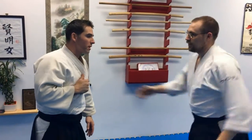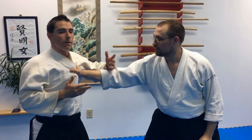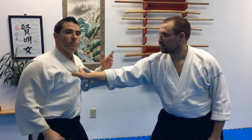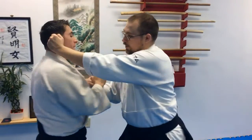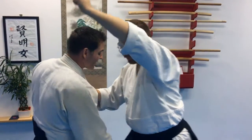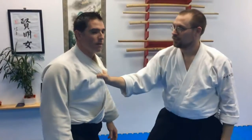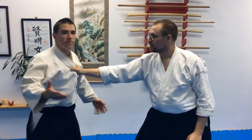Again he's grabbing the chest — the Mune Dori. Now the situation is he wants to follow straight with that punch. You could try to read them, but you're never going to know exactly what's going to happen. I want to get out of the way of that punch. If I turn this way, he's got me right in the side of the face. Also there's a kick there. If they're a trained fighter — nobody walks around saying they're going to try a trained fighter, and you can buy an MMA shirt at Walmart — doesn't mean they know what they're doing.